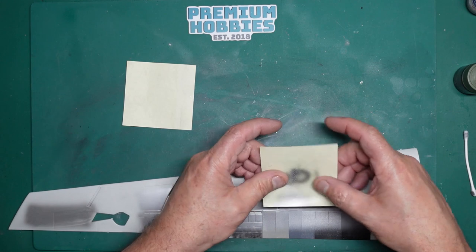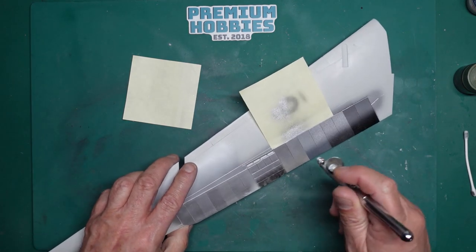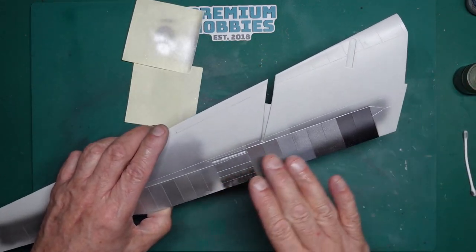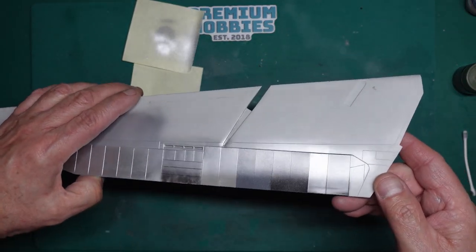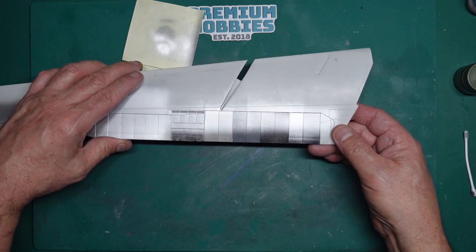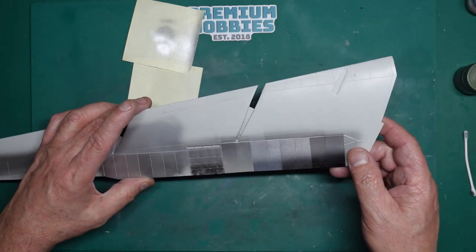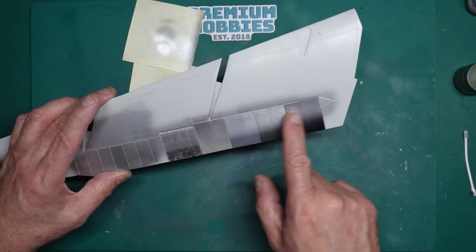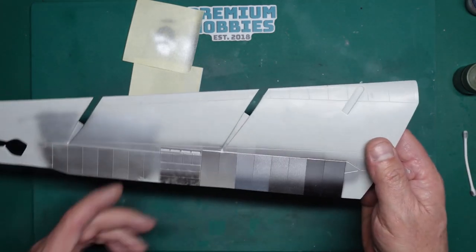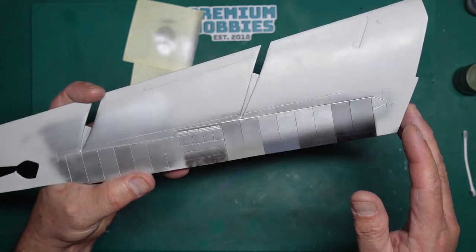And you can see now, I do that kind of thing and just spray up to the edge, you can see that you can end up getting half the panel in a certain colour. So you see all the different shades on there. When you look at it straight like this, you can see it's all silver. When you change the angles, when you start looking across it, you can see all the different tones coming through. You look at the difference there and there, just with that quick spray of that silver paint. It's quite amazing. It's very difficult to show on camera because the camera is kind of reversing the reflectivity of things. But there you go, you can see there.